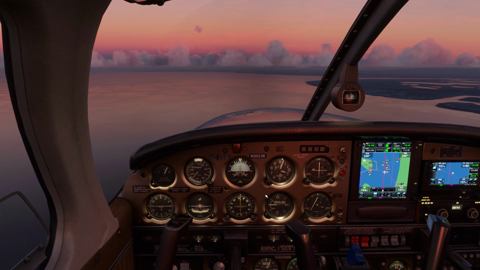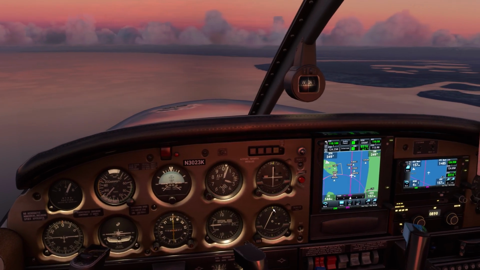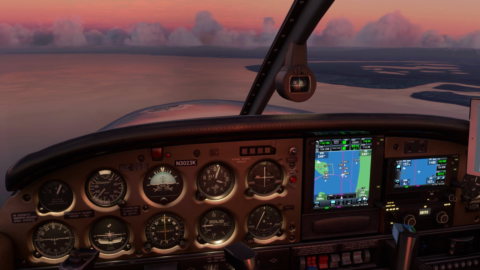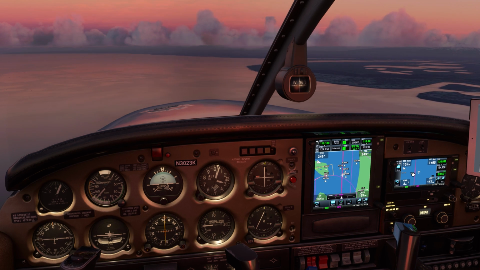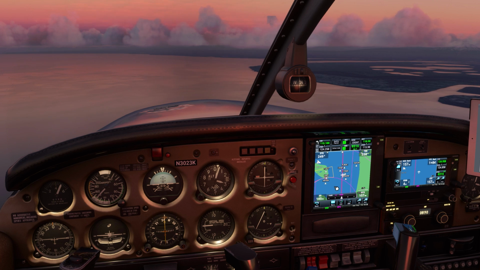And we're all set up for cruise. About 144 knot ground speed, and a little bit of headwind, about 4 knots. About 157 miles to our destination, showing an hour. Might be a little longer since we're going through the pass.